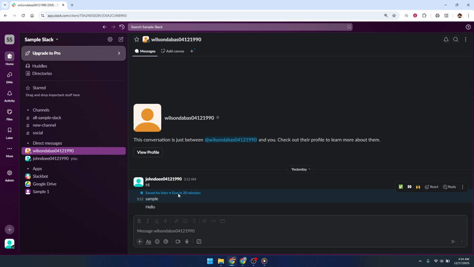It's a simple workflow, but it can make a big difference in keeping track of commitments and to-dos without leaving Slack or copying text somewhere else. And that's all there is to it. Hover over the message, click the three dots, and select "Remind me about this" with the time that suits you.